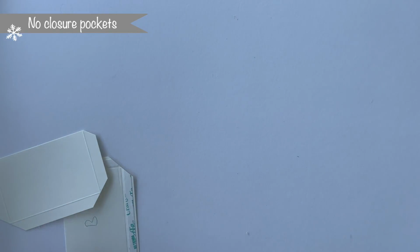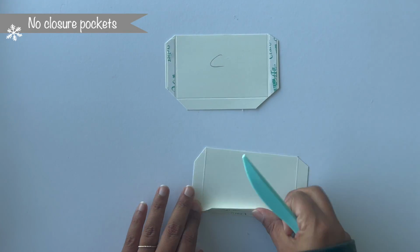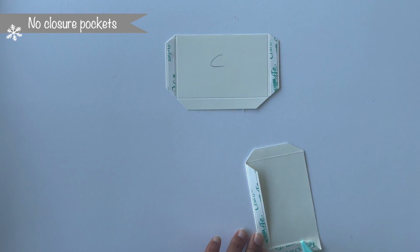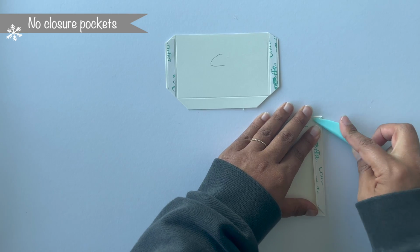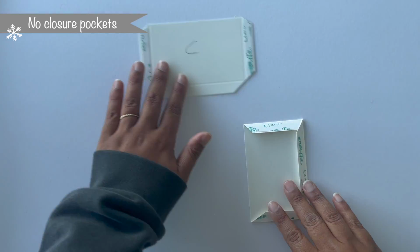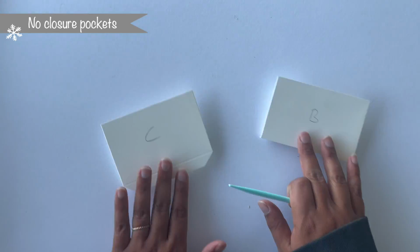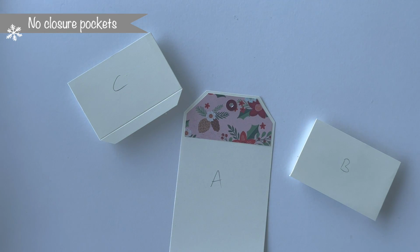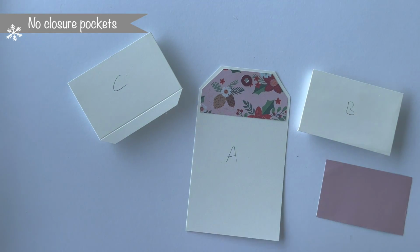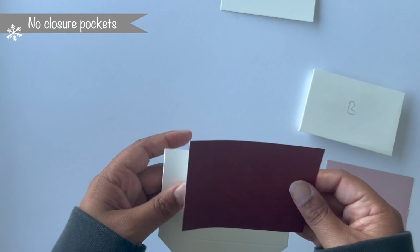After cutting the corners, we can turn around our cardstock elements because now we want to fold up those flaps we have created with scoring. So for cardstock element B, you can go ahead and fold up all those 3 flaps and also use a bone folder to burnish it down. And then for cardstock element C, you only want to fold up the flaps on the left and the right side. And then we can also add notches to the pockets. Again, this is an optional step, so if you don't want to add notches to the pockets, you can just skip this step and continue with the next step.